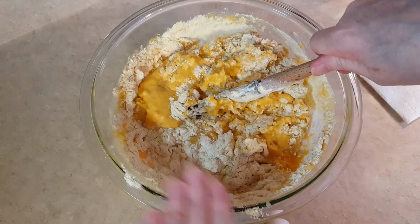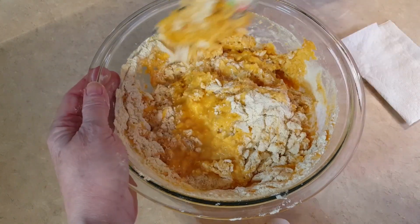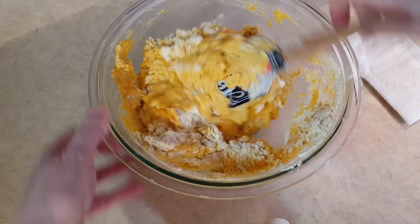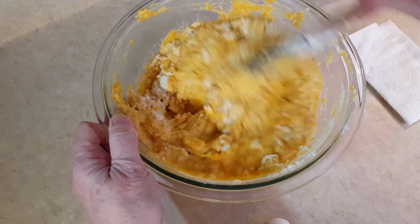Oh, there we go. That's what I was trying to avoid. Flour flying out, but I guess you can avoid it sometimes if you don't have a big bowl ready. I've been cooking all day, so everything is in the sink. There we go.